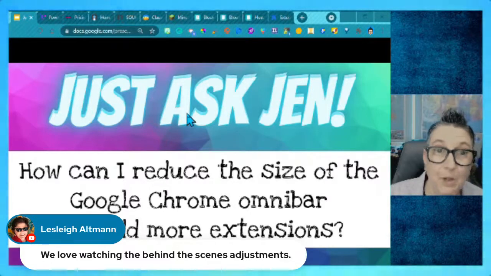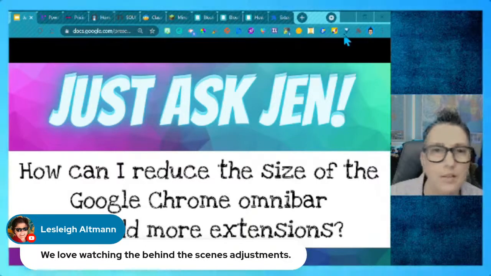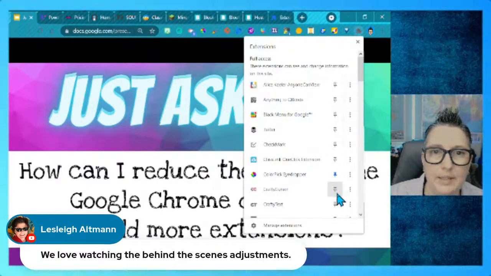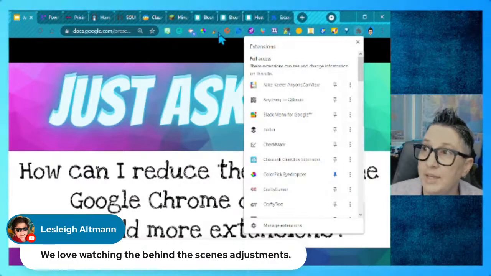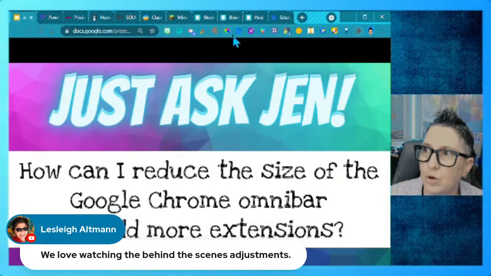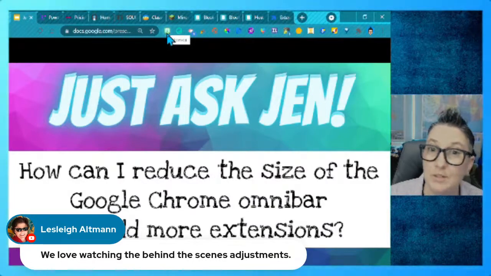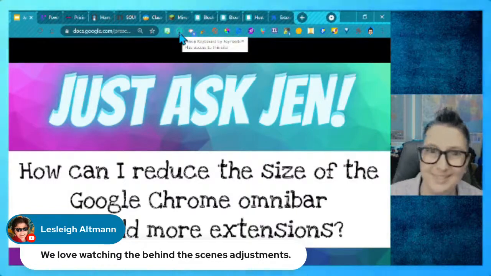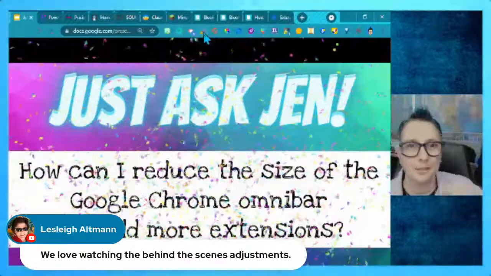So that was a great question, and I think that's a good one, because you used to be able to just drag this over, but now that they've changed it to that pin option, click on that puzzle piece and pin any of the extensions that you need to have access to, and then remove them when you don't need them, which is kind of cool. The other thing is that you can rearrange them by dragging them. So if I wanted them in a particular order, I can do that as well. A lot of people are like, I'm a Bitmoji fan, so my Bitmoji extension is always going to be first, and then my emoji one is going to be next. And then you add in all these other fun ones like, hello, let's celebrate extensions.